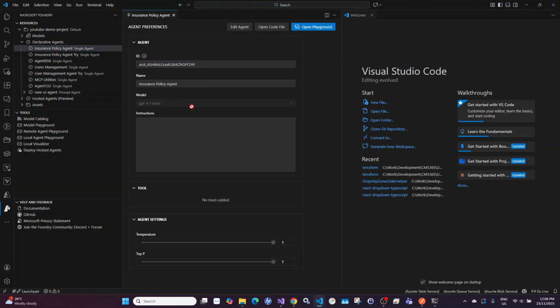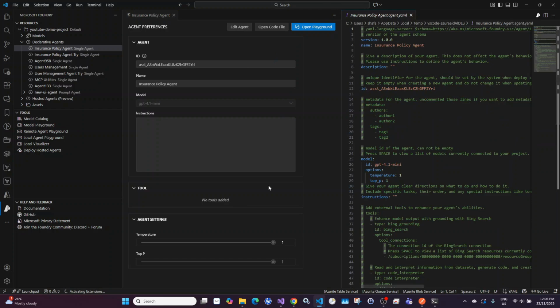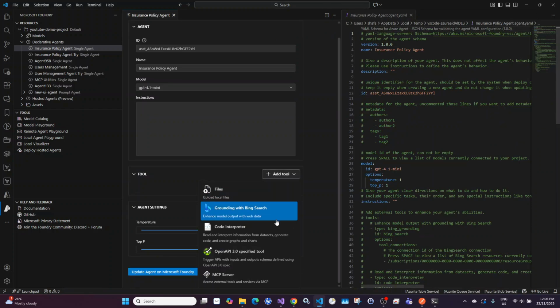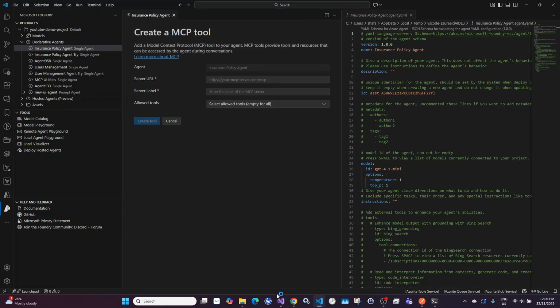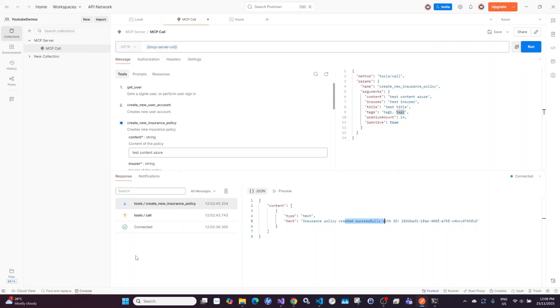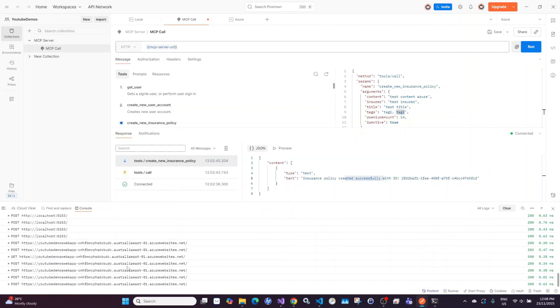So here is my agent. Click on Edit Agent. Click on MCP Server. So this needs a server URL. Copy this URL.